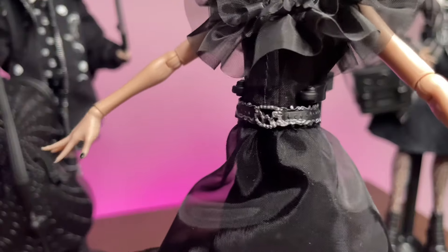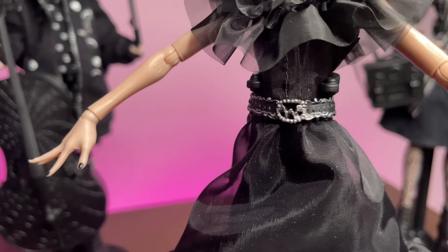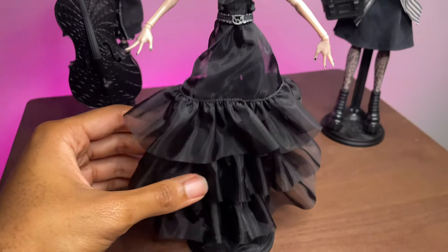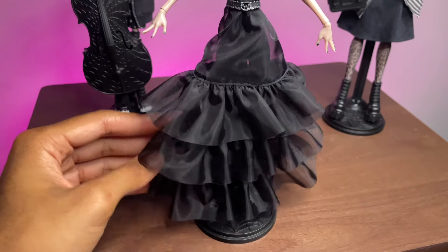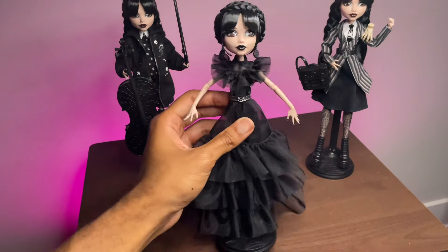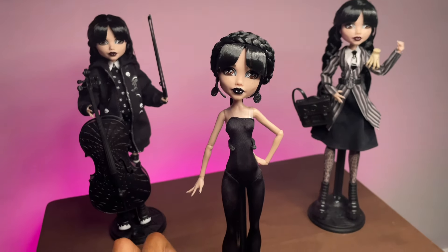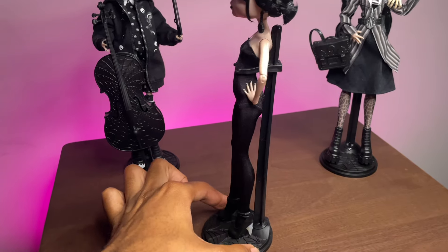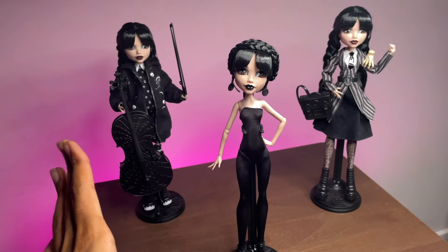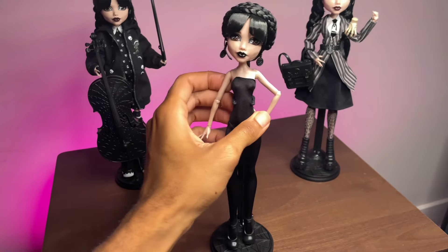You have two ruffles here, a black belt with silver details - I believe that's a W on the front - and you can unattach it from the back. The dress drapes down with three nice layers. I'm going to go ahead and take it off so y'all can really get a good look at the bodysuit. Here's the bodysuit - I love it! It's nothing spectacular, but it's cute, especially if you're a restyler who can have a lot of fun with this piece. I really love that they included it with this outfit.